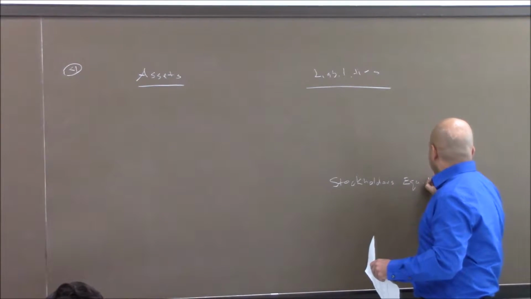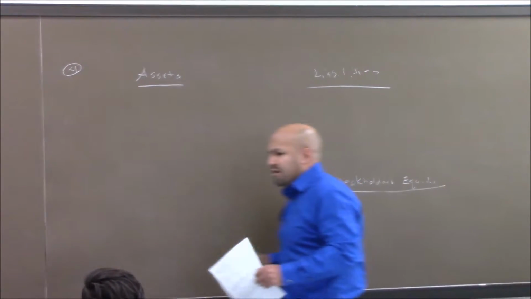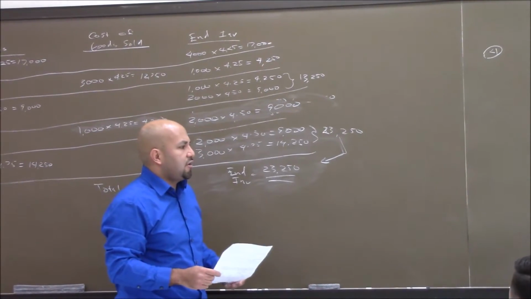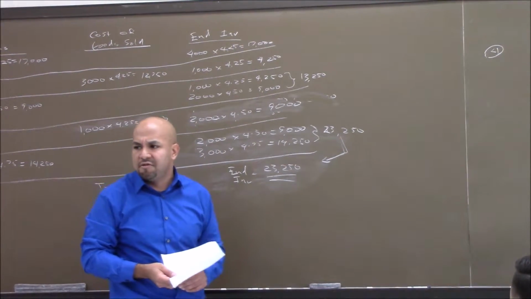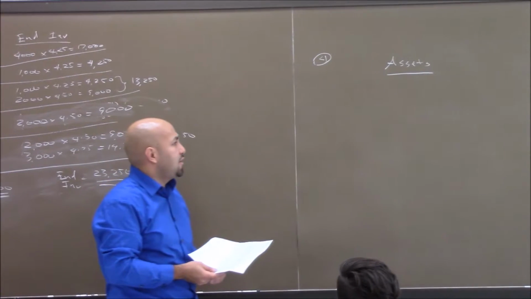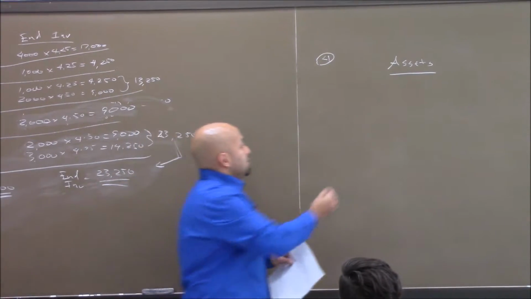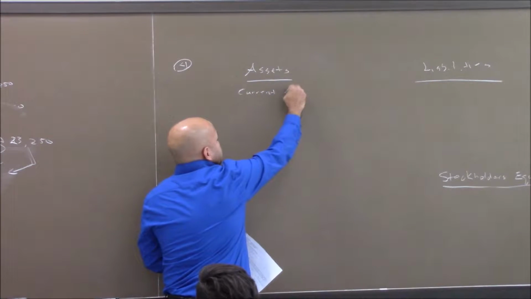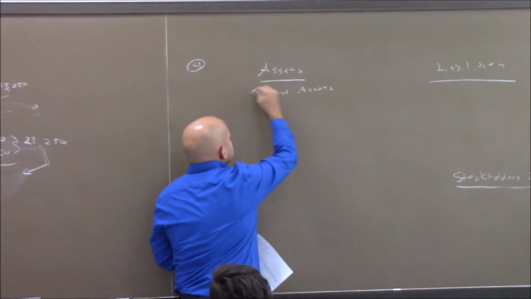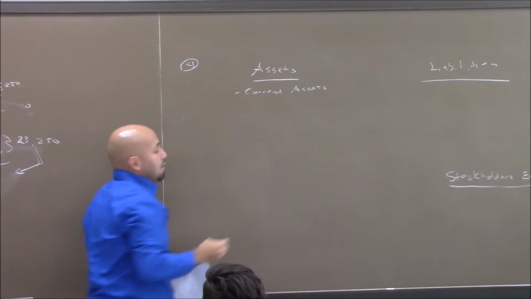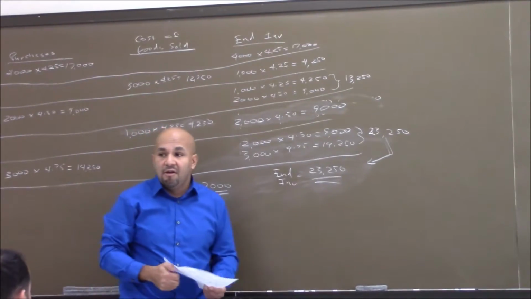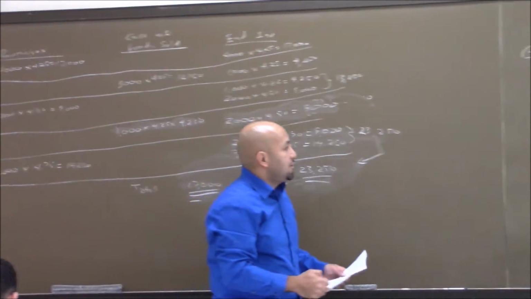Since we've been focused mostly on corporate accounting, we're going to stick with the classification for the corporations. And I'll tell you the difference between a corporation and an unincorporated entity. Under assets, we have current assets. That's the first category. Current assets, anything that's cash that can be converted to cash in a year or can be expensed in a year.